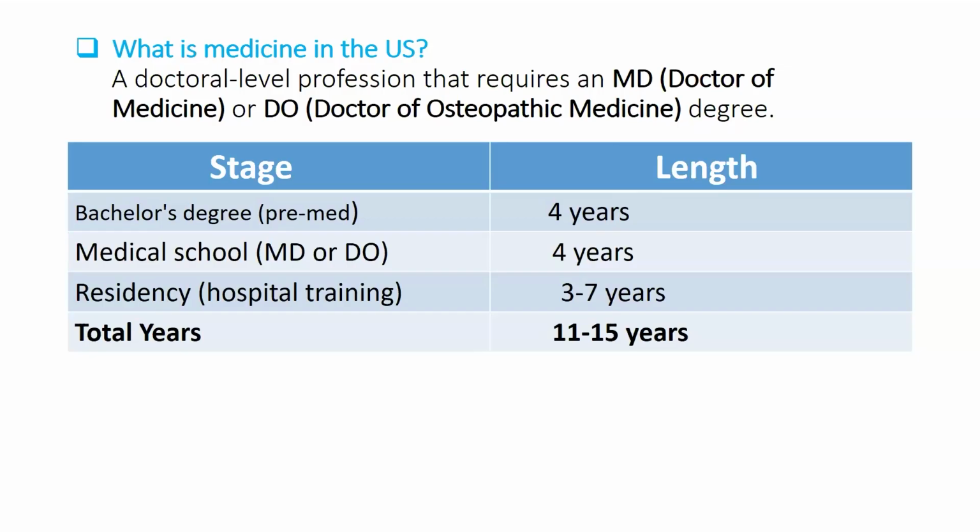So the major difference is that an MD focuses on treating illnesses, while a DO can treat the whole person. If you are a cancer patient and you go to a doctor who is a DO, he or she can treat your cancer and also look for other things. I hope it's understood. So we have different stages of study here in the United States to become a licensed doctor.